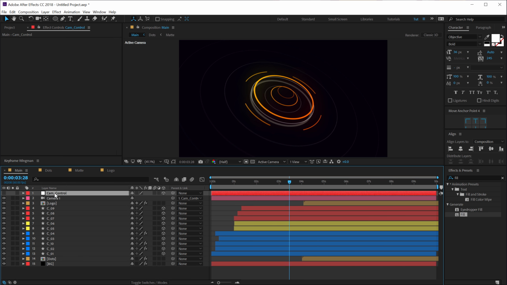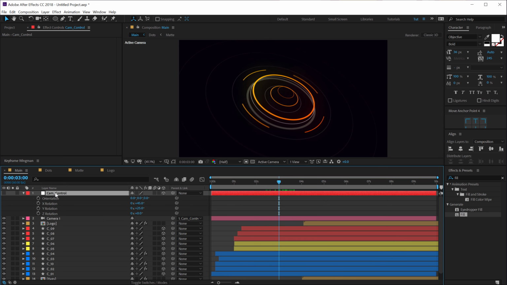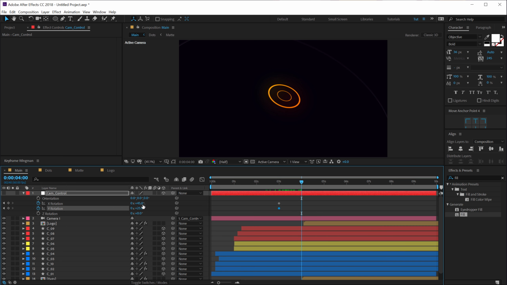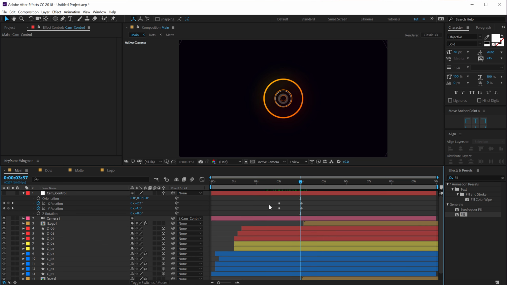And then what I can do is animate the position and the rotation of our camera. So where it starts to animate out, I want to rotate this. So maybe around 3 seconds should work. I'm going to select the cam control layer, hit P, hit R, and create a keyframe on the X and Y. Go to 4 seconds and let's bring them back to 0. So we have something like that. Now obviously I can select the keyframes, right click, keyframe assistant, and easy ease them. There we have our complete animation.